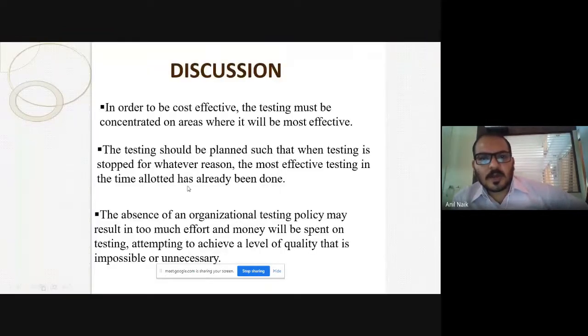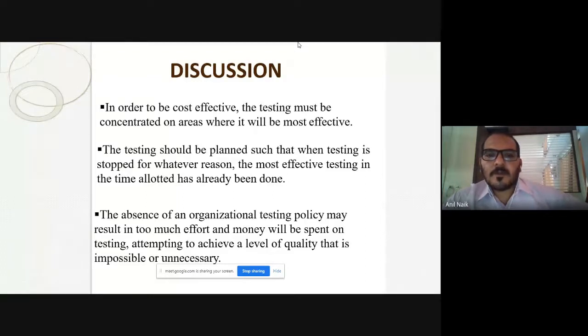In order to be cost effective, the testing must be concentrated on the areas where it will be most effective. Cost effective means, based on priority, we can focus on particular modules. For example, if security is a major priority, then we'll focus on the security of that software.